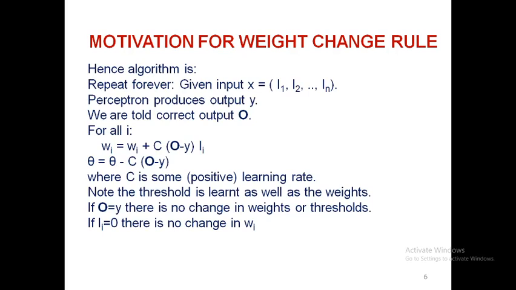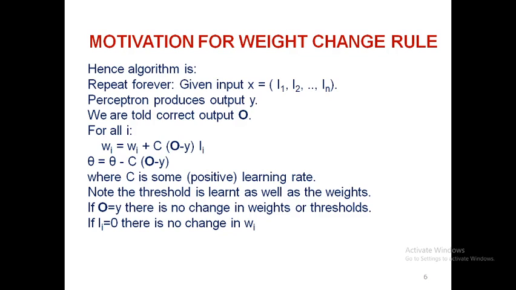In this case, further if you modify that algorithm, the algorithm will become like this. So for the given input, whatever the first line, that may be repeated if the condition is not satisfied. So I repeat forever like that. That is in the loop. Repeat forever means that is in the loop.